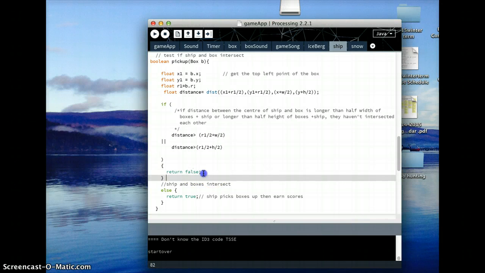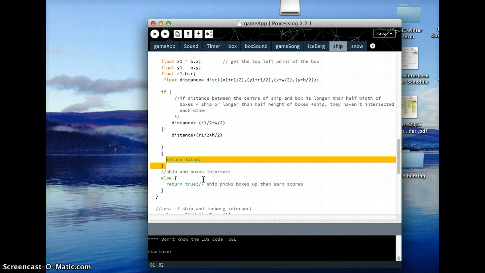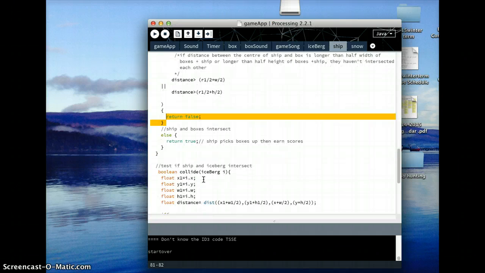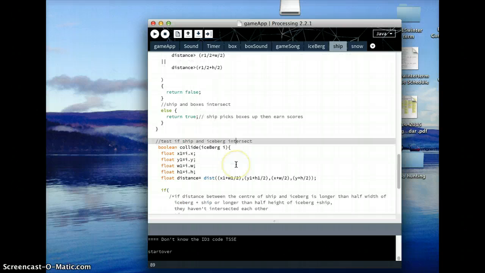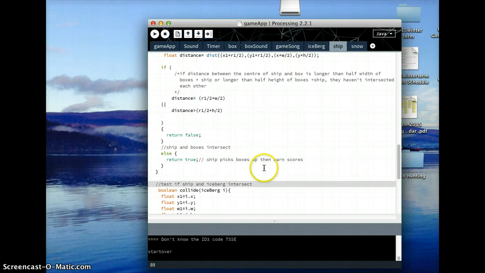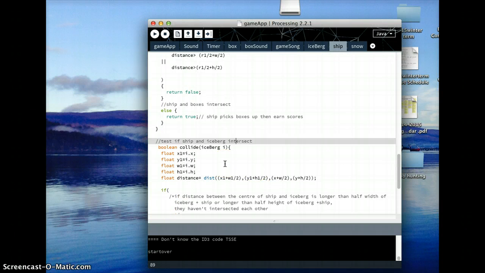At this point, it will return false. If the ship and boxes intersect, it will return true, and then inside the game application, the score will be increased. And the glide function is the same.